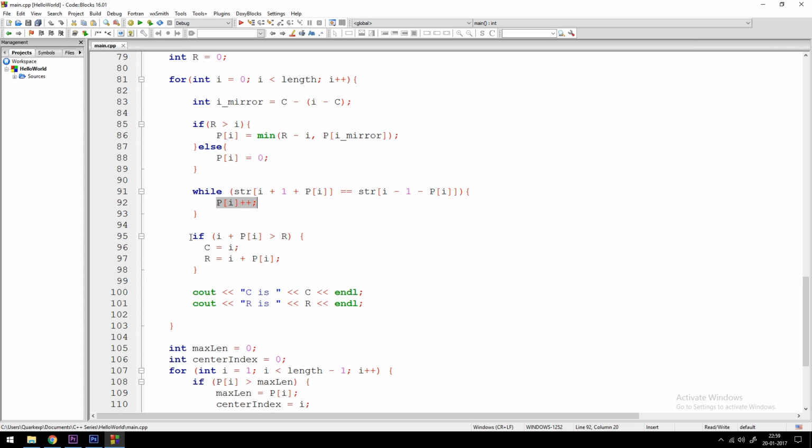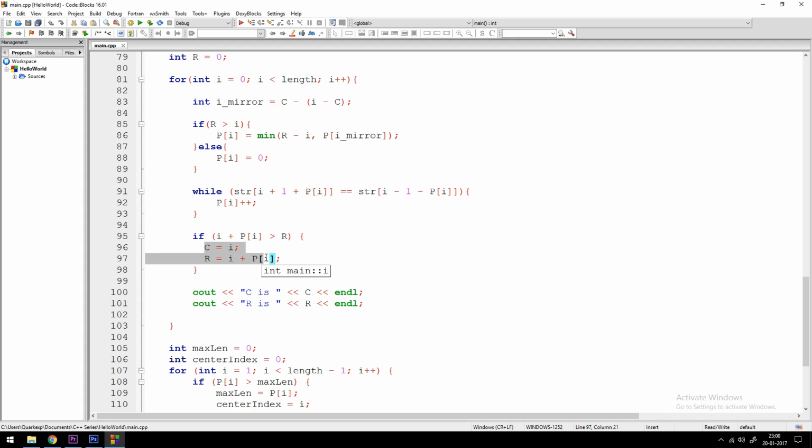Pretty simple stuff. Next, I'm going to update my C location and my R location. Now, what are the conditions for this update? Basically, the conditions are very simple: if you extend your bounds, if I plus P of I is greater than R, okay? If the current index extends the bounds beyond R, then you have to update your variables, and that is exactly what we're doing here.